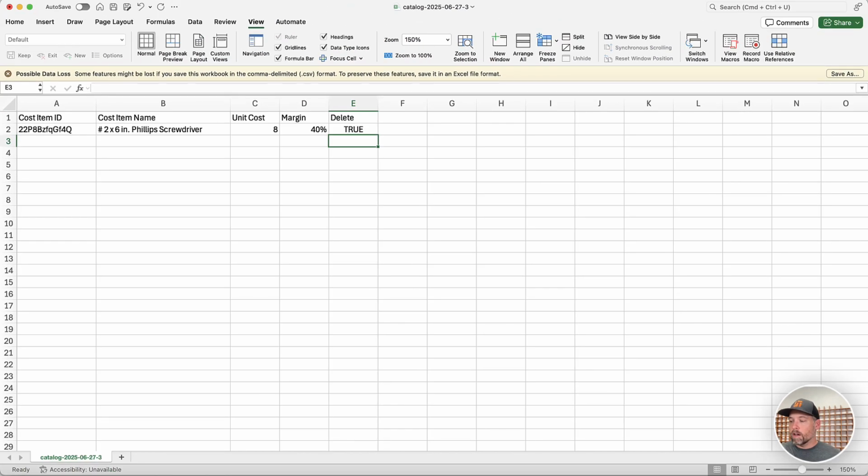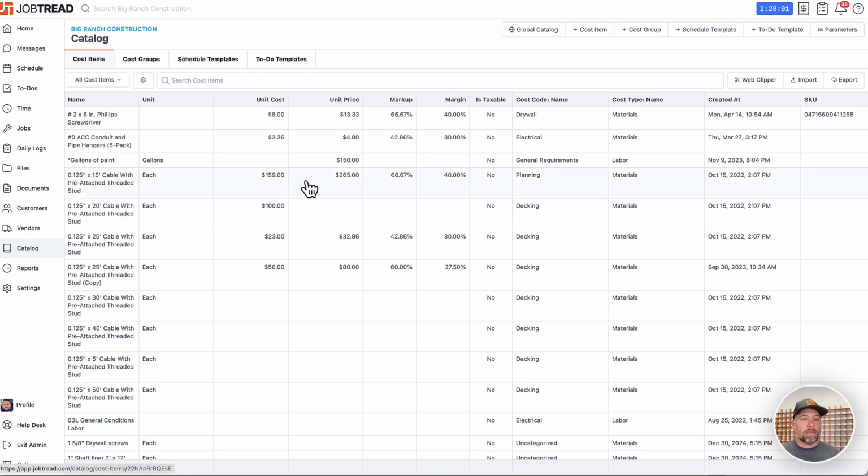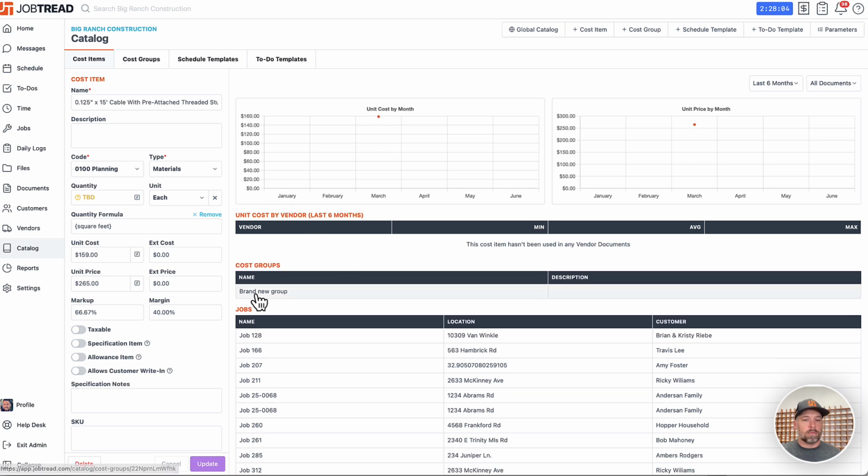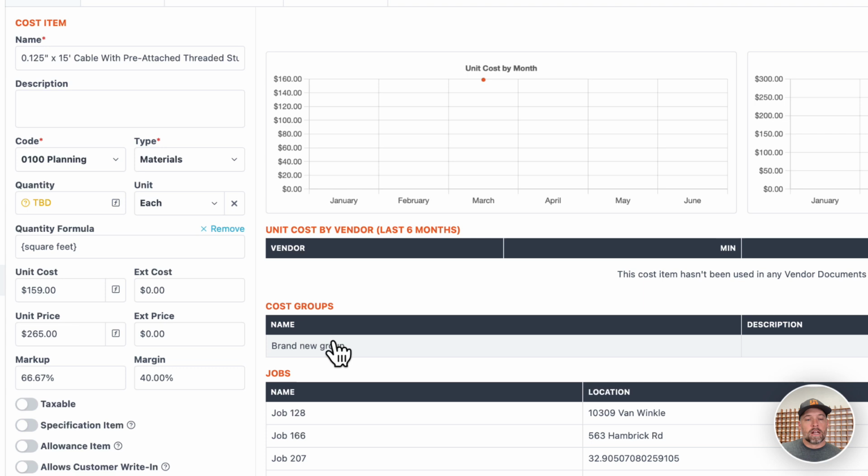The only caveat and gotcha you might run into with this, if you try to delete an item that is a part of a cost group, it's going to throw an error. It's going to say, hey, you can't remove this item because it's currently being used. That's just a protection that we put in place because you might have a team of 20 estimators. If one person deletes the item, it could be deleting it in all of the templates where that item is being used. So it's just a protection. So if you do run into that error, you can go to the item, you can see the cost groups that it's a part of, click into it, it'll take you to that group, remove the item, and then you'll be able to delete it from the system.